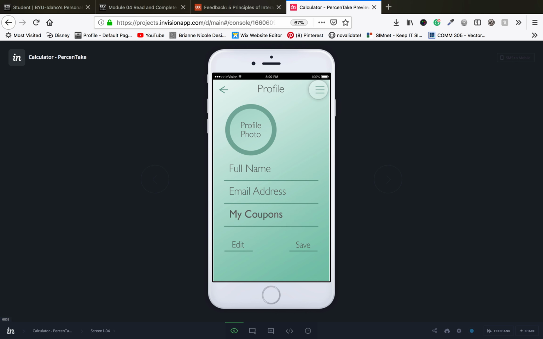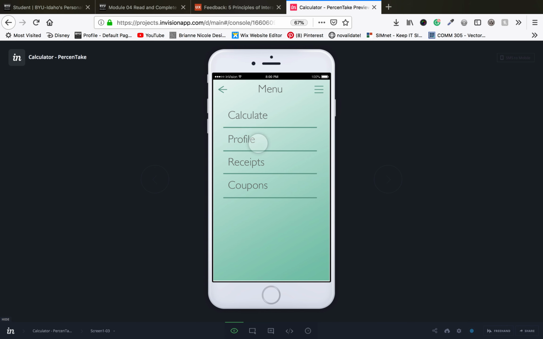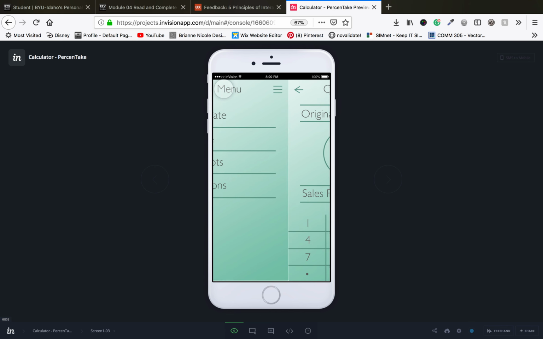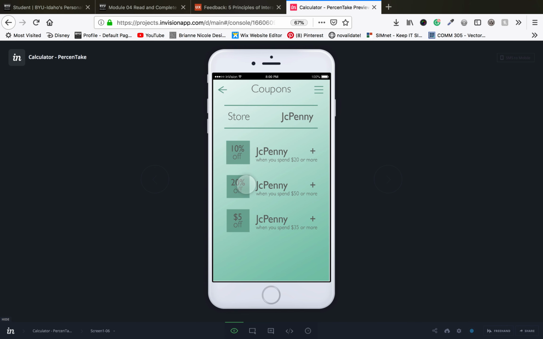I used some good feedback by trying to keep all the spacing that you see on each page consistent. I had what I thought was the most important thing on each page have a bolder font weight, so that's what drew your eye. I had consistency with all these different circles with this slight gradient. And I just made sure to follow iOS conventions with this keypad, like I said, and the navigation. This also takes you back to where you used to be.